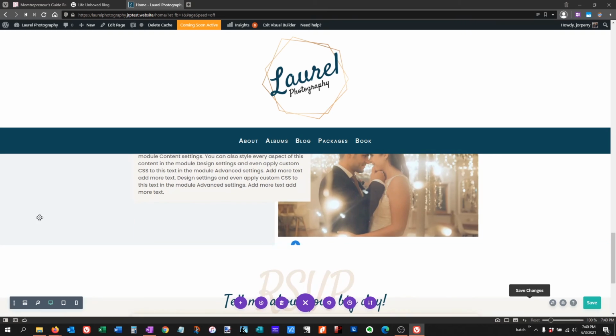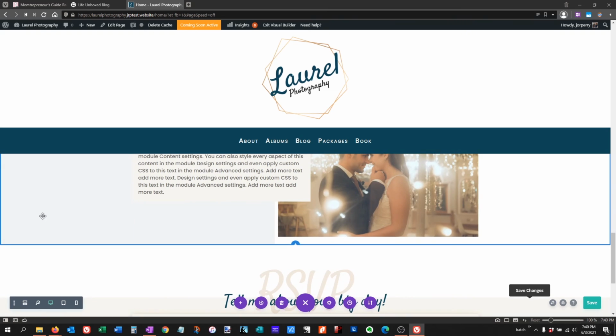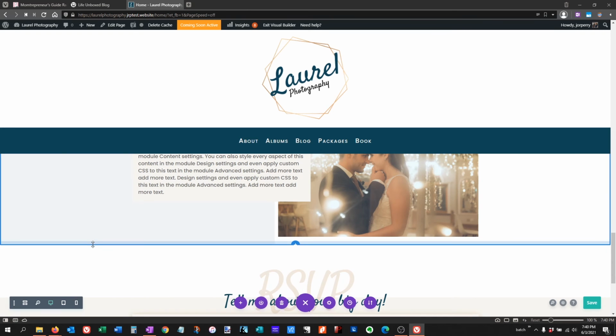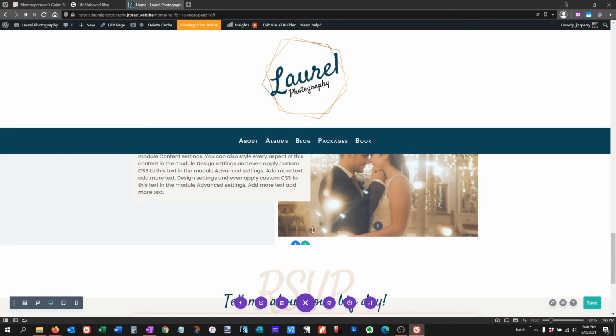Yeah, I like it. So you can see it's tight around the bottom color block, but not totally on the picture. This color block that we put in the background gives it enough spacing from the picture that the picture has enough room to breathe. So we are good to go on that.